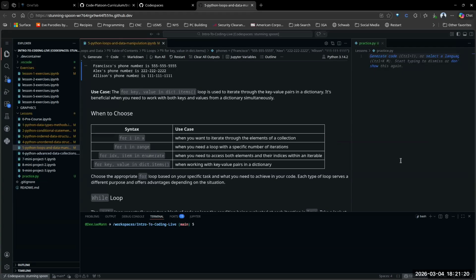And we use that for when we want both the index number and the element of the iterable that we're trying to access. And then we have the for key, value in dictionary.items method for when we're working with key value pairs inside a dictionary.